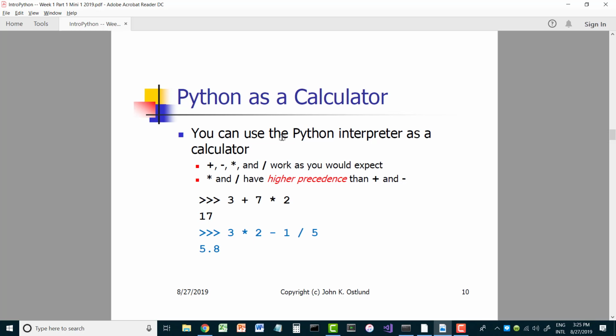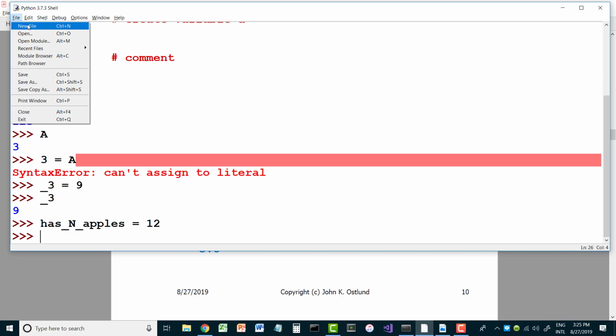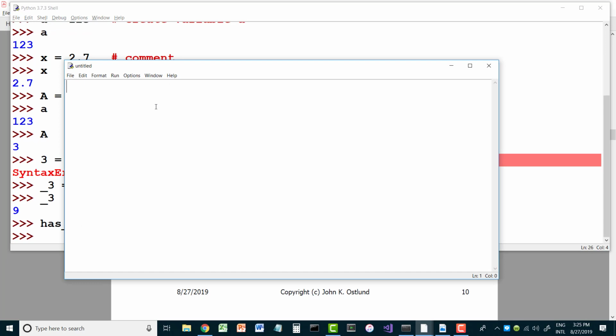So I'm trying to maintain this distinction between the language versus the environment that you're using to develop the language. Now, I will shortly start using an editor that IDLE provides, in which I can type Python code. So I can say things like A gets 13 and print A. And this enables me to develop stored programs in Python. The IDLE editor is, as you can see, mindlessly simple.